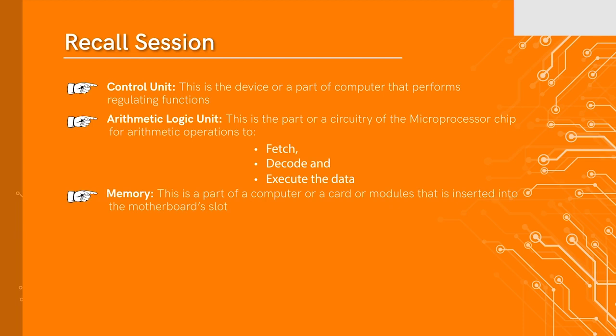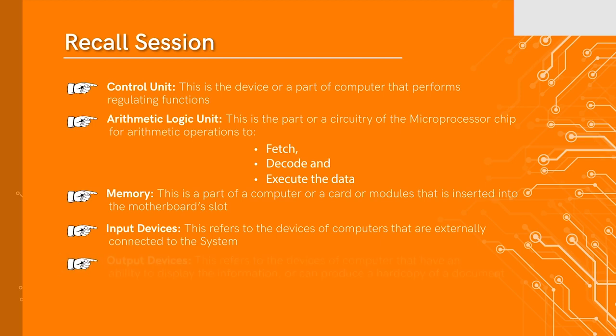Memory. This is a part of a computer or a card or modules that is inserted into the motherboard's slot. Input devices. This refers to the devices of the computers that are externally connected to the system. Output devices. This refers to the devices of the computer that have an ability to display the information or can produce a hard copy of a document.